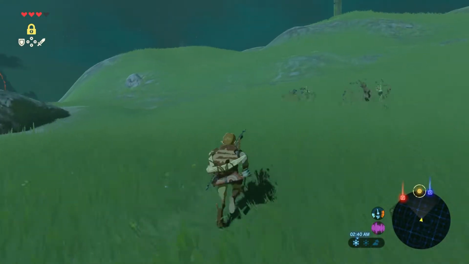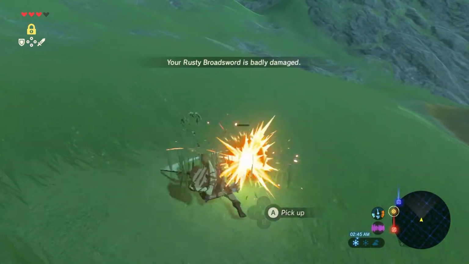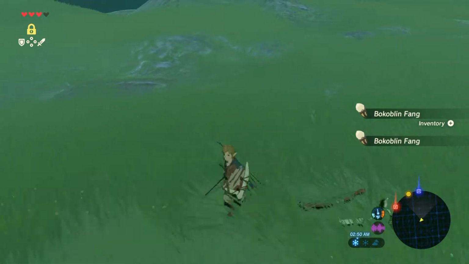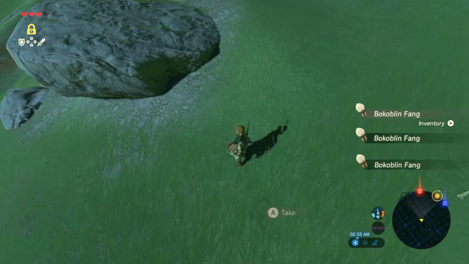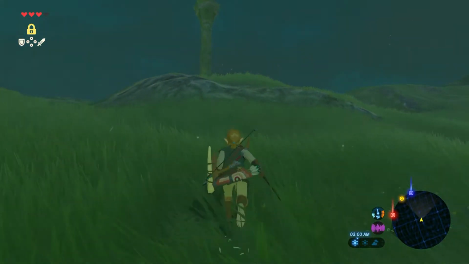Nope. And here's some, just like Daddy said. Two in one shot. We'll get these little guys. And it's bad damage. Yeah, we're gonna go ahead and pick up all of the parts. You want to collect all these as much as you can. You use them throughout the game for different things. You'll sell them for rupees, etc.